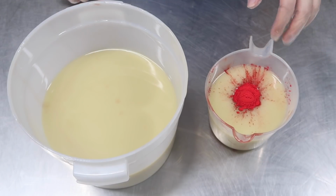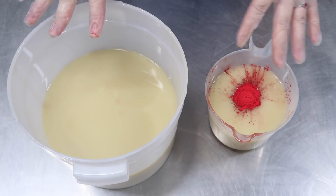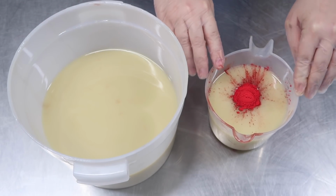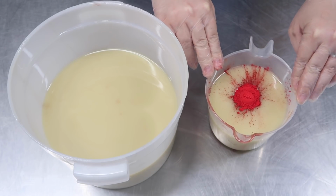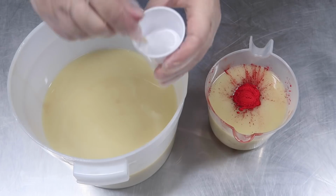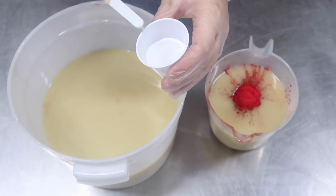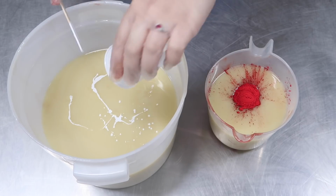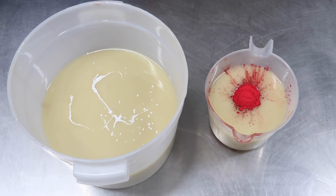For the next bit, we're gonna be mixing together the peppermint swirl. So in the container that we put the ruby red in, we're now going to put in the really red. And into the large container, we're putting in some titanium dioxide mixed with water. I get asked a lot why we mix it with water. It is simply because it disperses better in cold processed soap if you mix it up with that liquid first.